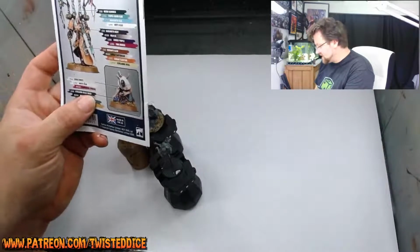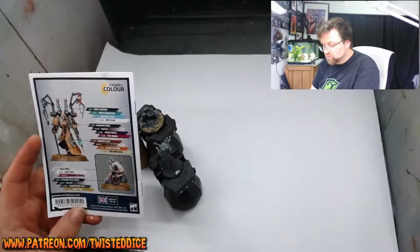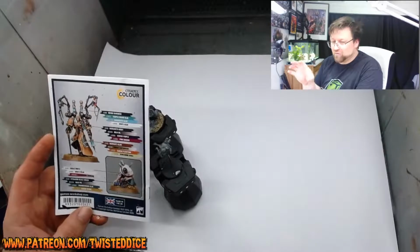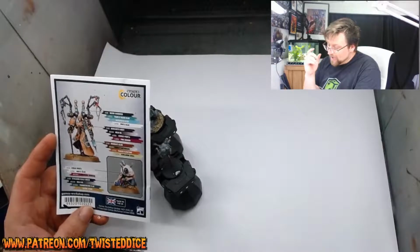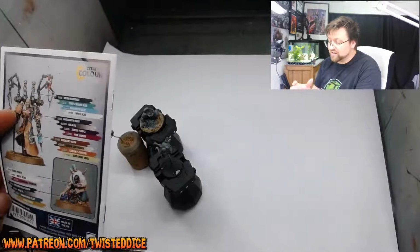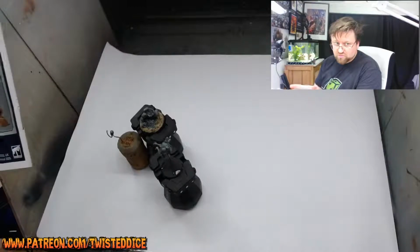Now I was looking at a piece of art with FABUIS on, and the little fella wasn't going on an Ultramarine. It was actually going on an Imperial Fist character. And I was thinking, do we do the fluff or do we stick with what's going on here? What we'll do is stick to the main art as much as we possibly can. One good thing is that the art already has the colour codes on it, so I don't have to think too much about that. The base is all done. All we've got to do is primer them up and go from there.